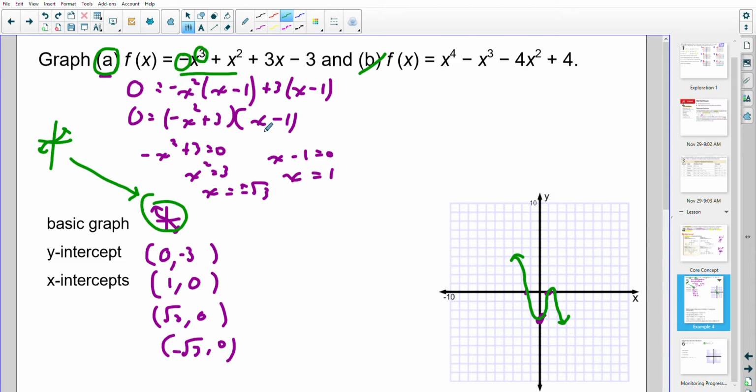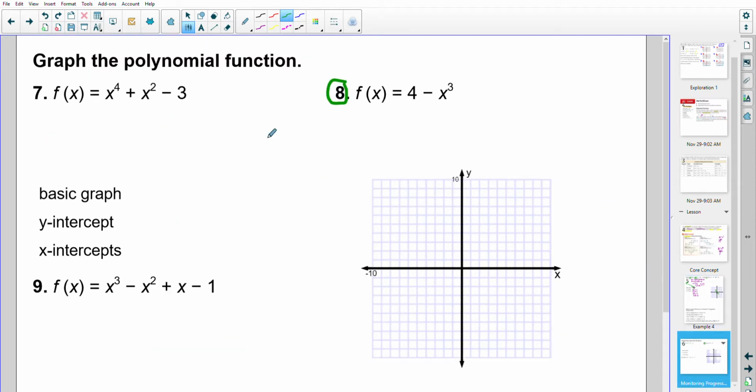So that's how that gets factored by grouping, and I set both of those factors equal to 0. I end up with 3 zeros, or solutions, to this graph. In point form, I have 1, 2, 3. I took the 4 points and put them on the graph: 1, 2, 3, and 4. Those are very close. So I then figured out that this is my main graph. I'm going to start up here, go through those points, and end as x goes to negative infinity.